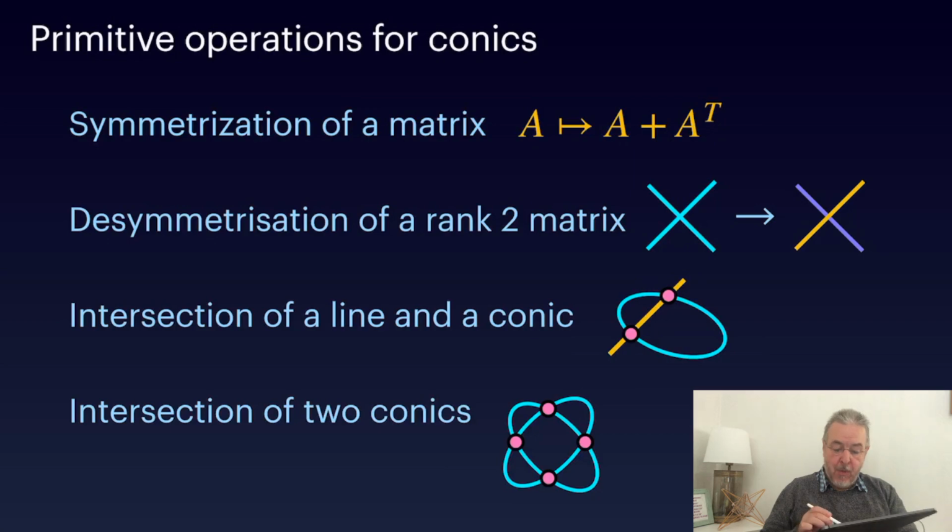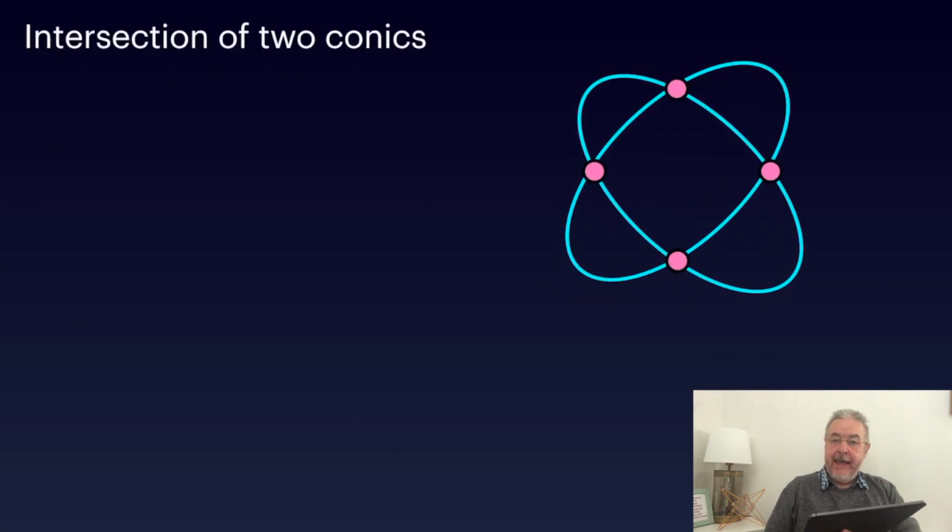Let's now come to the more difficult operation of intersecting two conics. In a certain mathematical sense, this operation is really more difficult than the previous ones, because for the previous ones we only needed square roots to calculate the results, and for this here we will actually have to use third roots to calculate the final intersections of those points, which in turn means that this operation cannot be performed by ruler and compass, for instance, but that's a different topic.